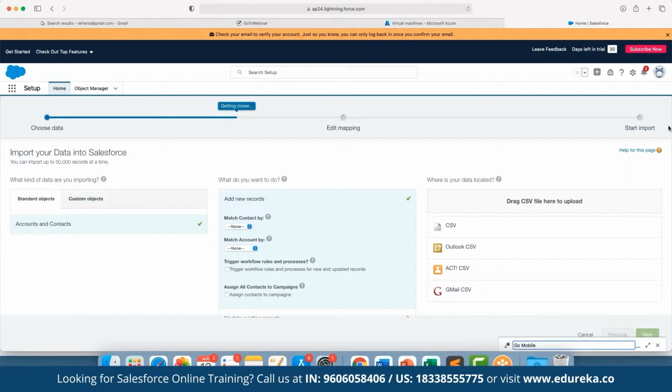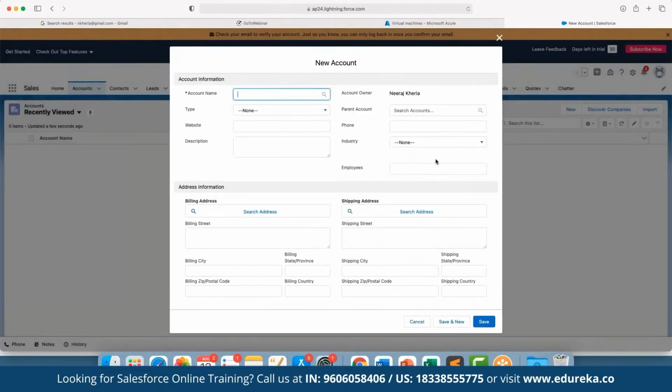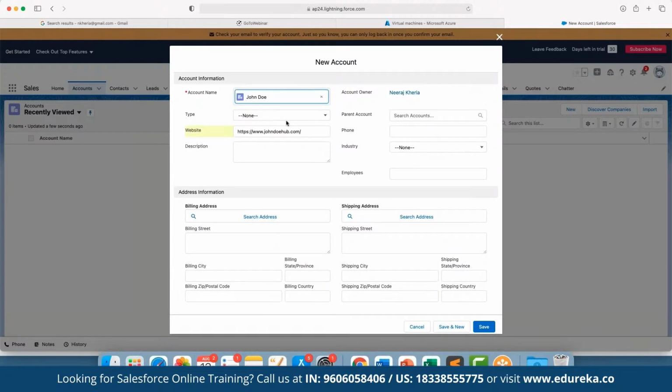If we want to create a new account altogether, we can go back and here we can click on new. Here we can enter the account details. For example, suppose here we have John Doe, and here we can define the parent account. And then, for example, we want to define the type. So is this a competitor or a customer? We can define the customer. In case the customer has a website, we can add it. And here we can choose which industry the customer is currently interested in. Suppose here we have energy. We can choose energy. We can define billing address and shipping address in case we have these details, which can be updated later on. Click on save.